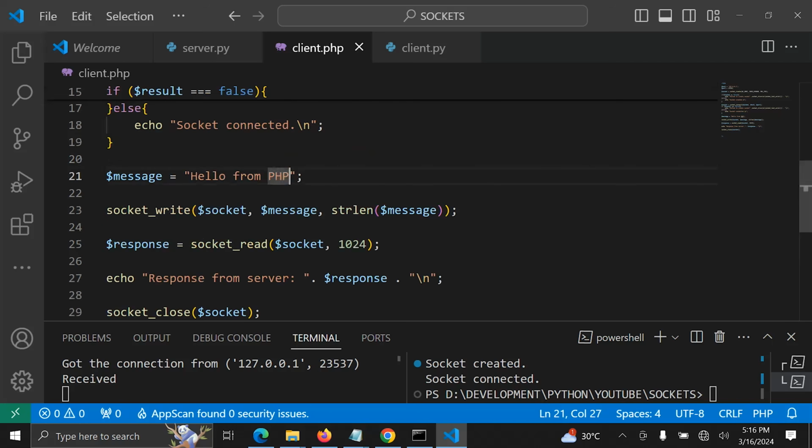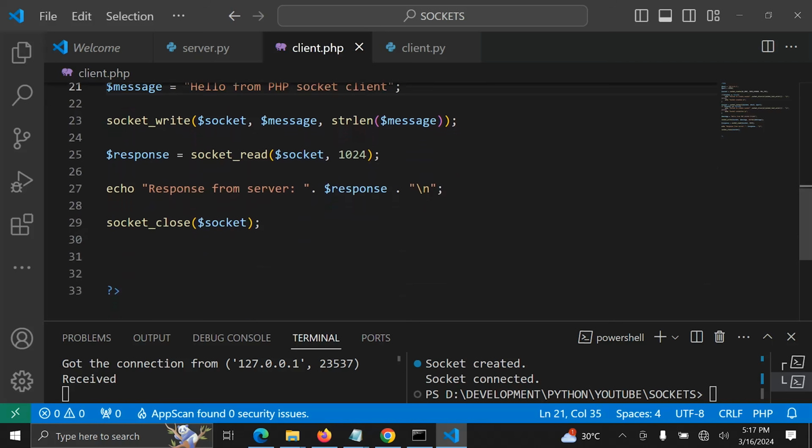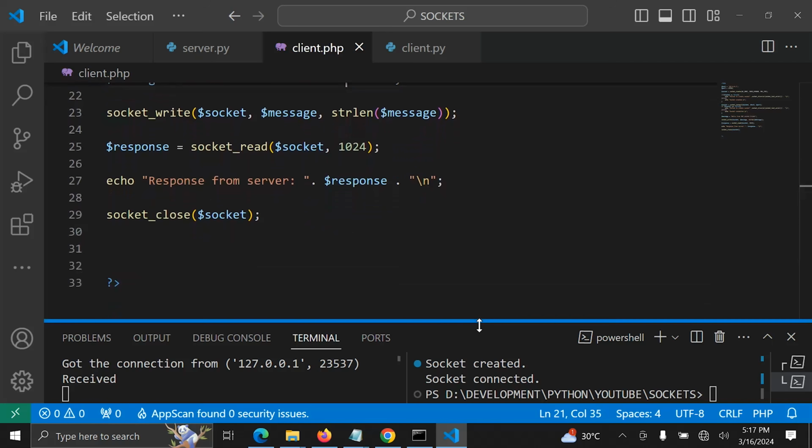And here we can say message received by Python socket server. Okay, this is perfect. Here we can say message from PHP socket client. After that, I am very sure that we are good to go.